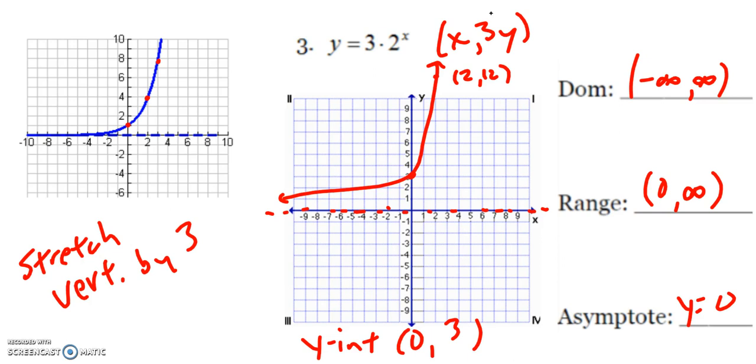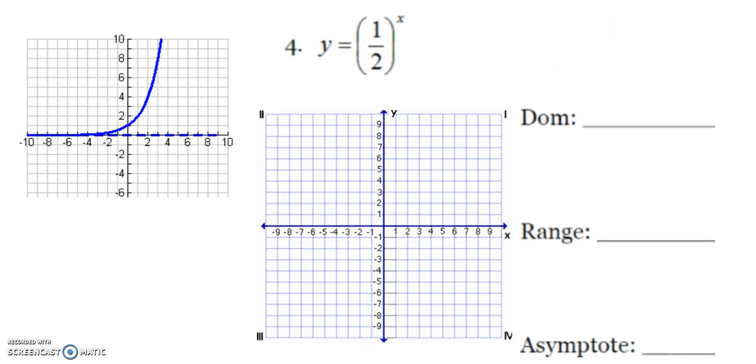All right, so if you realize all the examples that we have done currently have been where b is greater than 1, and those are all exponential growth models. So let's take a look at an exponential decay model. So here's where b is in between 0 and 1. Okay, so if this is y equals 2 raised to the x, our parent graph, and now 2 is in the denominator, so in other words, another way of writing this is 2 raised to the negative x. How does this change all of our values?